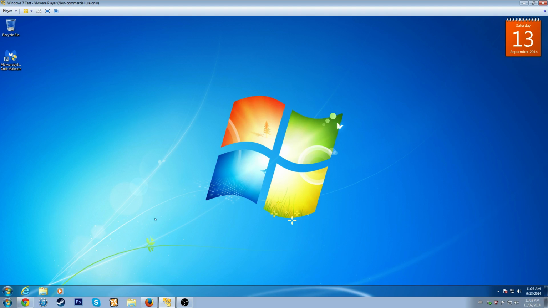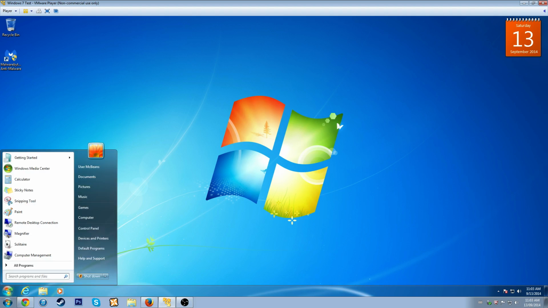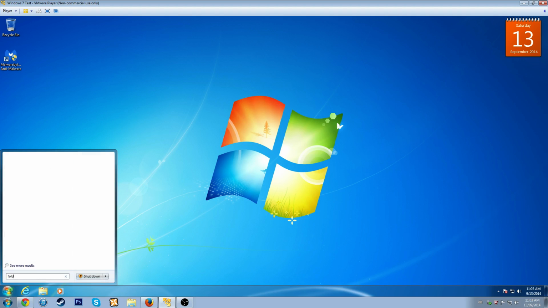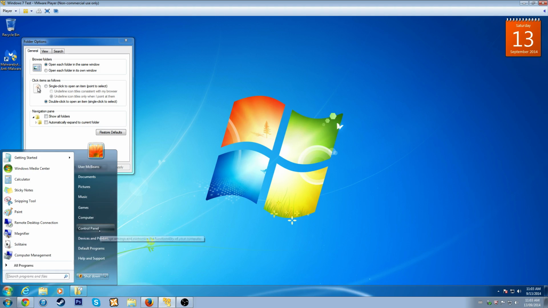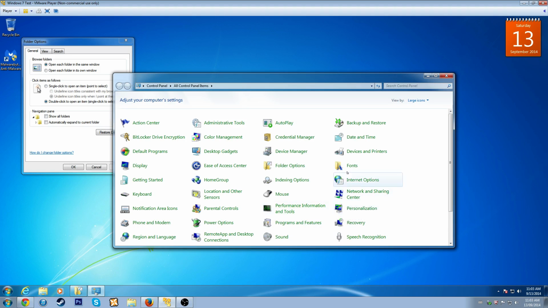Maybe tools that are used for accessing other computers remotely, or tools that are used for hacking, most obviously. So we're going to quickly cover how to go over some of these things, what methods people use to hide them, and how we can find them with a little bit more ease. The first thing we're going to do is hit our start button and type in folder, and that'll bring us to our folder options there at the top. But of course, as always, there's more than one way to get to your folder options. You can always just come to your control panel and select it through there.